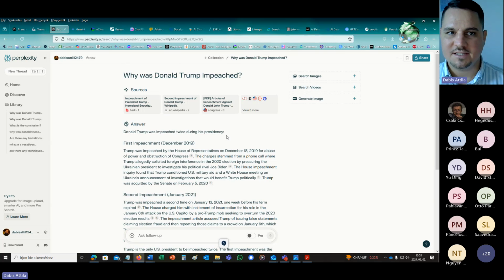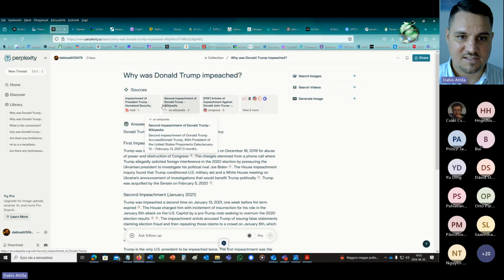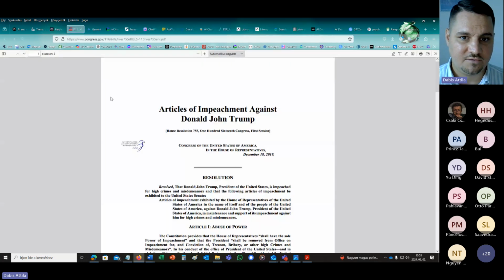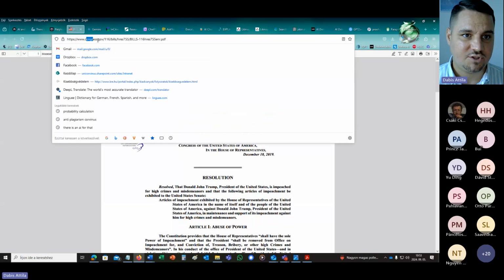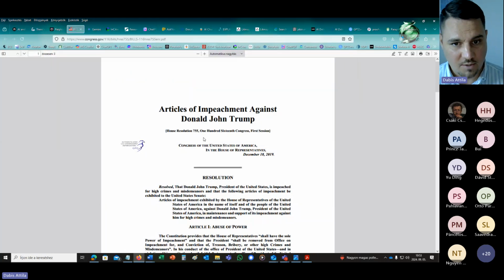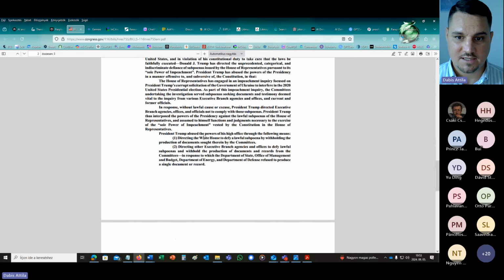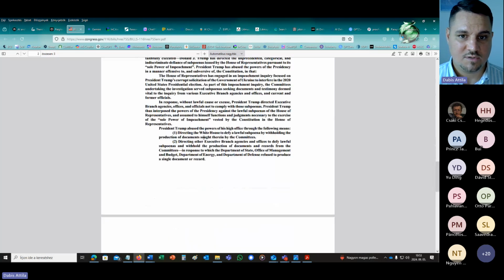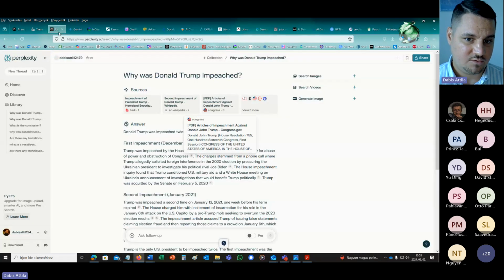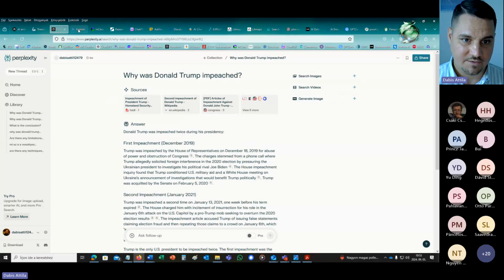And you can just already start double checking, which is something you should always do. If you converse with a chatbot, never accept by default the first answer that you get, okay? Or at least always scrutinize the output that you received, right? You can see the sources, and feel free to click on them. You can see that this is the official homepage of the US Congress, which is a primary source. So this answer was compiled from very good sources, so it could be accepted as quite good.